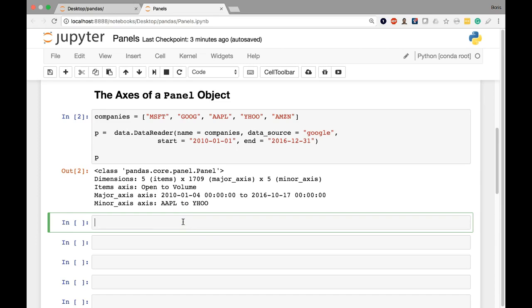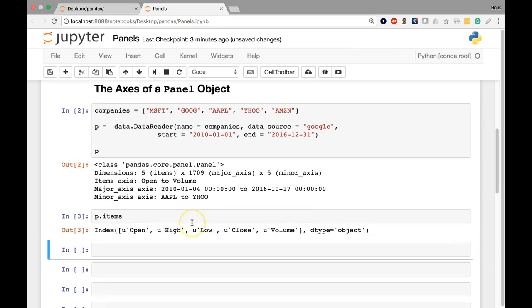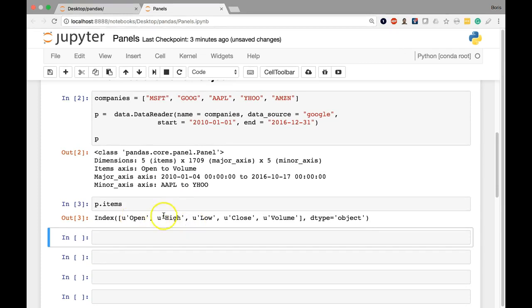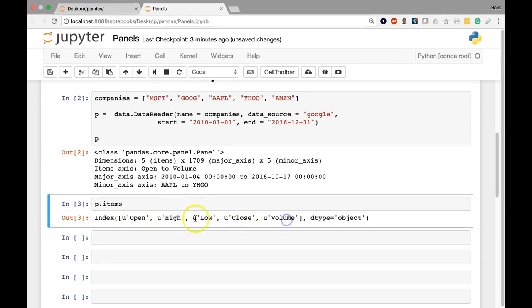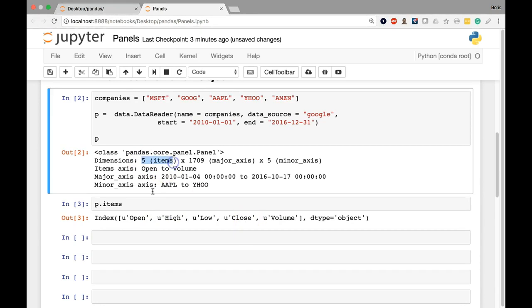Now I can use an attribute here called items, and that's going to load a list of those data frames for us. So this is the most external layer of our panel. And here are the 5 data frames that are available to us: open, high, low, close, and volume. So these 5 are represented here in this very first dimension here, 5 total items. And these choices represent what's called the items axis, which you can see listed here. That's the most outer layer. This listing right below the cell is basically giving it to us from the most external layer, and then it's proceeding downwards and inner and showing us the remaining layers.